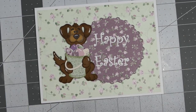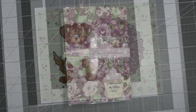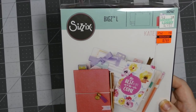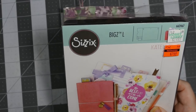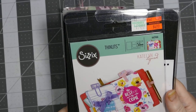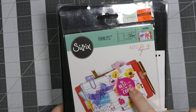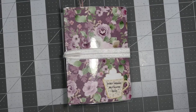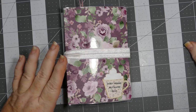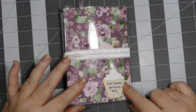That's my second project and I'll be right back with my last one. I forgot to show one die that I used - it's this Sizzix die, a Caitlin Lazardi die called Pocket Traveler's Notebook. I also used the Thinlits on the inside. Again I used the Knitwick Collection, and here's where I used the Cup of Love.